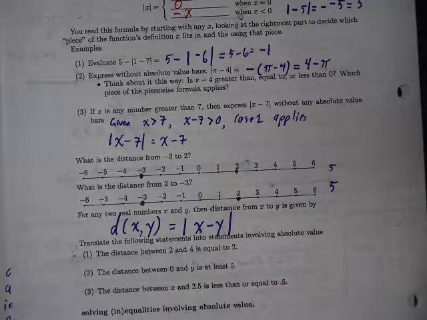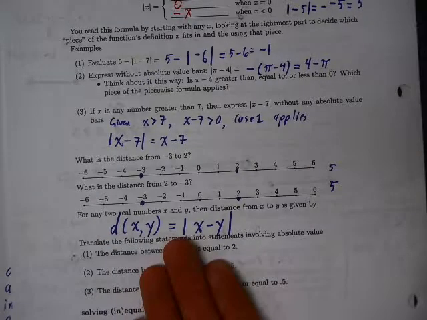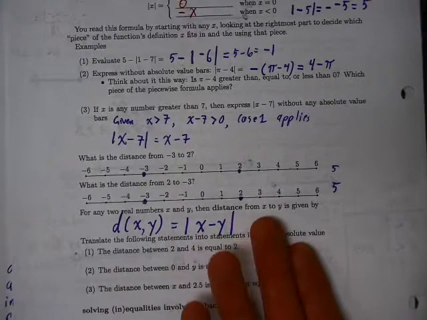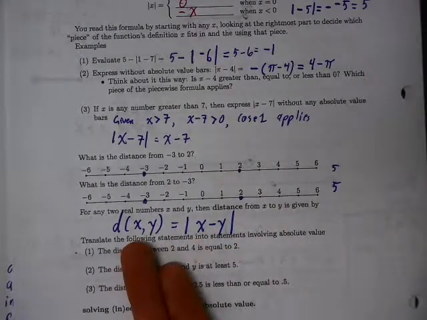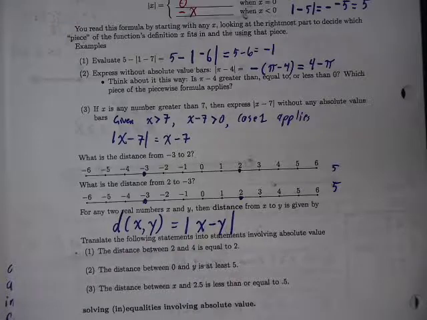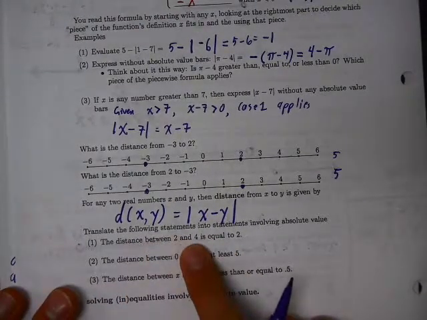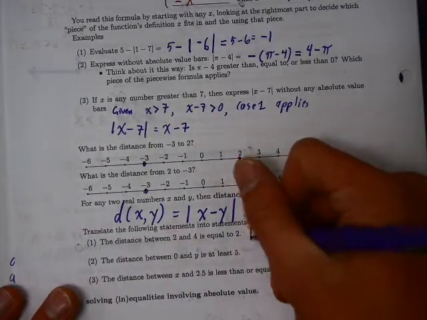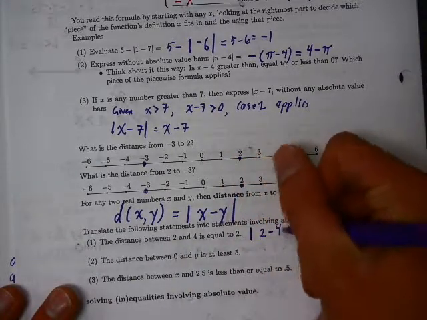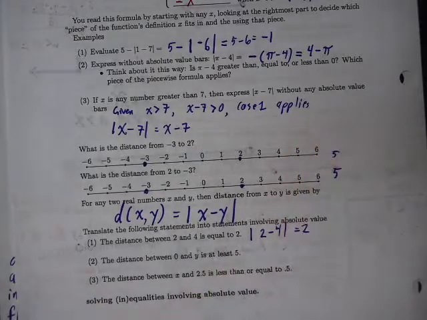So, that's a bit of notation. The distance formula: the distance from x to y, given by d of x comma y, is the absolute value of x minus y. So the distance between 2 and 4 being equal to 2 is the same as saying the absolute value of 2 minus 4 equals 2. People feel pretty okay? So I think I'll close with just one last computation.